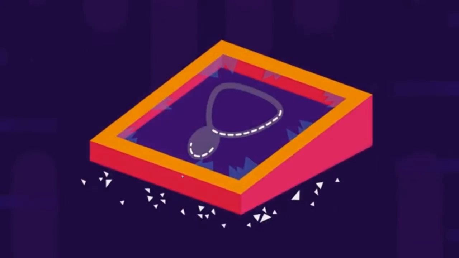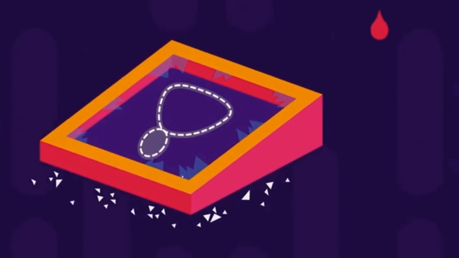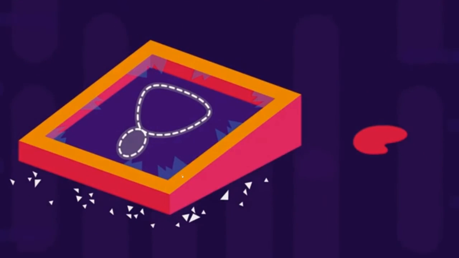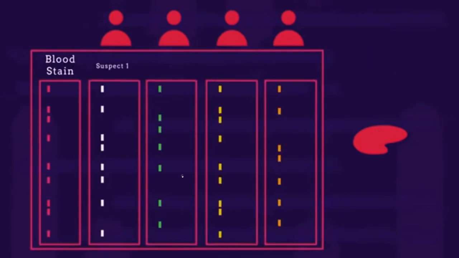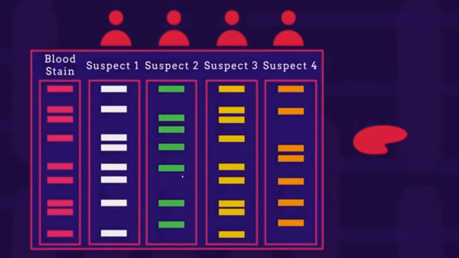An item was stolen in a burglary. A drop of blood was left behind by the thief. Samples of DNA were taken from 4 suspects and compared to the sample left at the crime scene. Which suspect is guilty? Here's a clue. Look for the one that is most similar to the one from the crime scene. Within suspect 1, suspect 2, suspect 3, and suspect 4, you can pause the video to find the band.